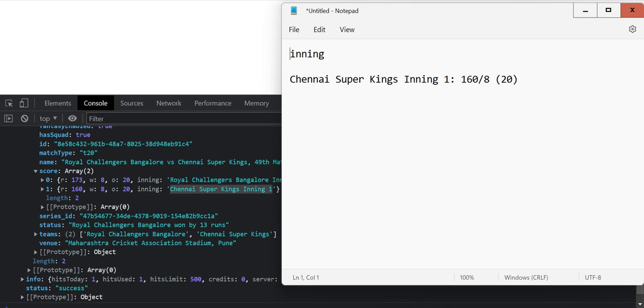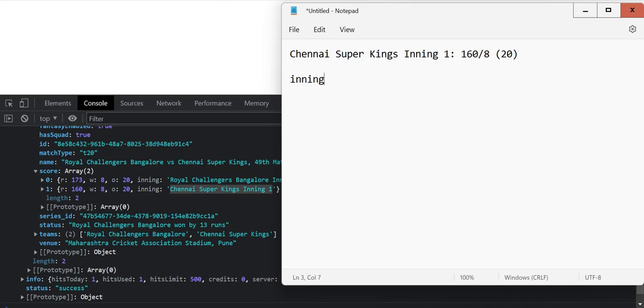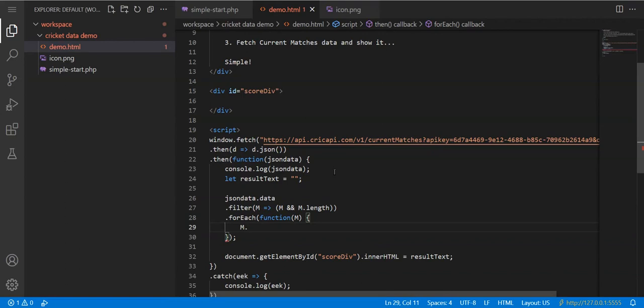So the format I then need to create for this is there'll be, of course, inning, and then I will have a colon, r for runs, forward slash, then the wickets, and inside parentheses we'll put in the number of overs here. Right, so this is my JavaScript format string, if you want to call it that. And there's other ways to do this. I'm doing it this way. So that's that.